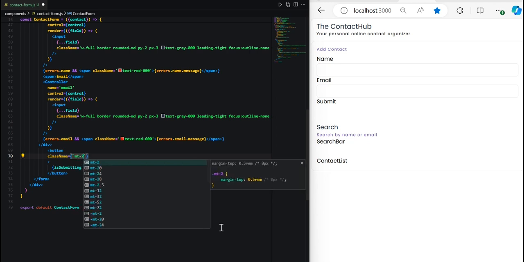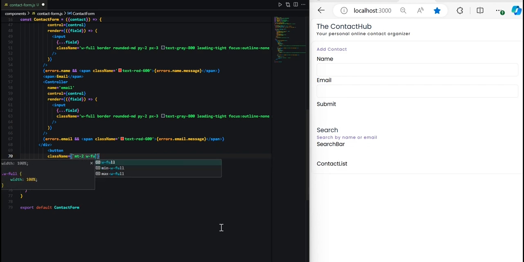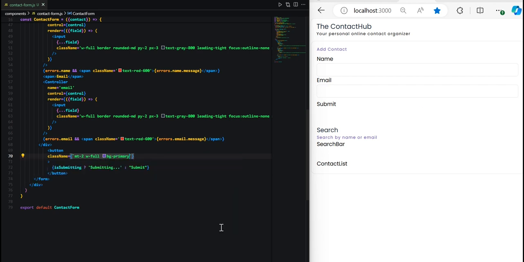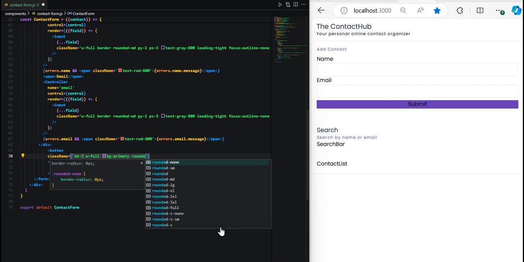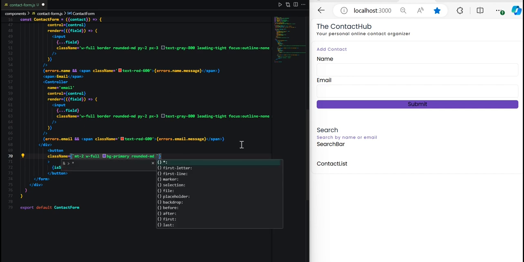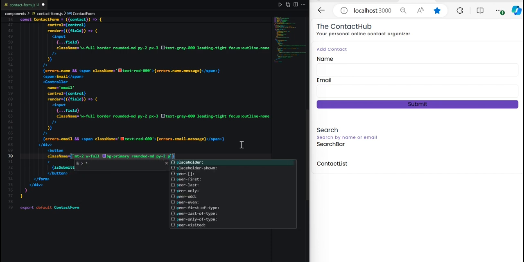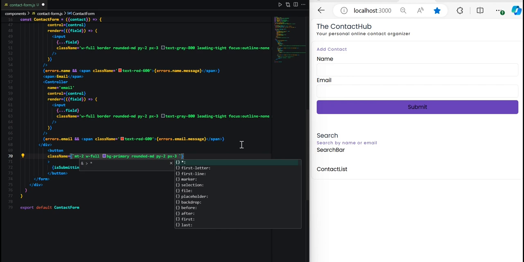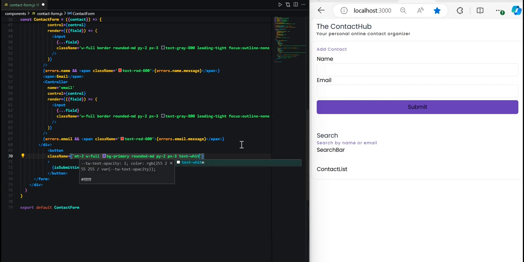So first, we'll start off by giving it a margin top of 2 to move the submit button down. Then we'll give it a width of full, and we'll set the background color to primary. And if we hit save, you see that the button looks a little better on screen. I'm going to go rounded of medium, which is consistent with the input roundness. We'll give it a padding on the Y of 2, padding on the X of 3. And I think I want the text color to be white.